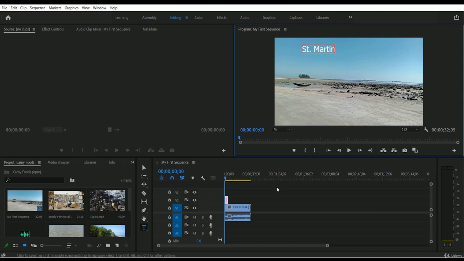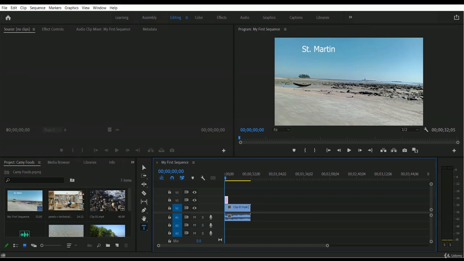And you can take a look, we got a new layer in our video track toolbar and it's created only for this text. So if you turn it off, the text will disappear. Let me show you. Okay, the text is gone, the text is on. So this is the use of the type tool for typing text.